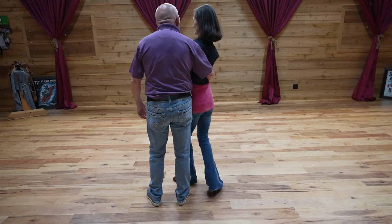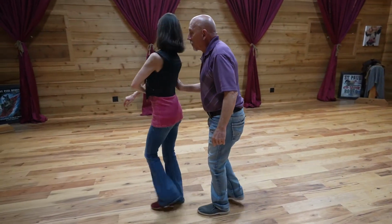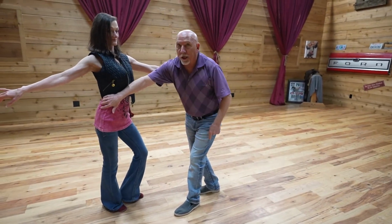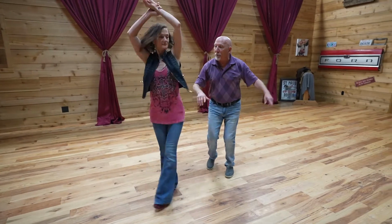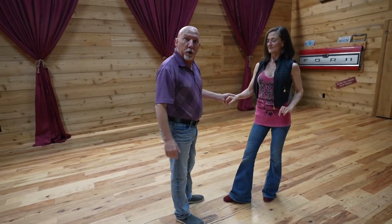And then as I have her in a wrap, I'm going to redirect her, which we did in the lesson before this. Now, when she comes out, I can either go to the hip or I can go to the tricep. Again, I front check to get closer. I'm going to back up. I'm going to invite her off to my left-hand side, which allows her to do a double turn.